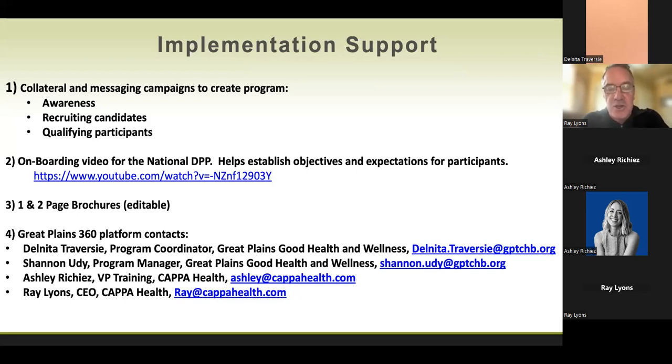But it also does a good job explaining how the program works on this type of asynchronous platform. So we're going to play that for you in just a minute, so you can see how we set expectations with participants. We also have brochures, depending on how you want to reach out and recruit, but we have brochures that can be edited. So you can put your own program information, contact information, and so forth.